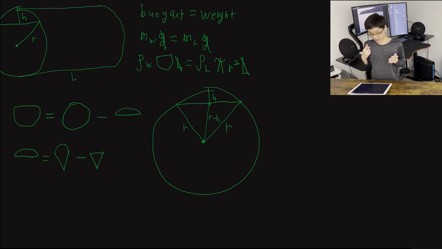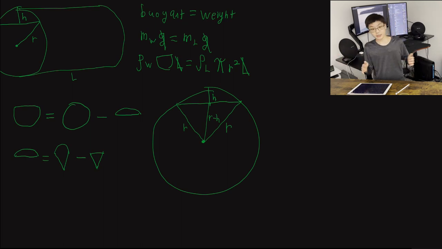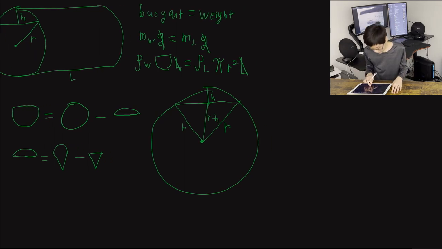Okay, so let's get started with finding the area of the circular sector. To find the area of a circular sector, what we are going to be doing is getting the fraction of the circle the circular sector is a part of, right? Like if it's 1/4 of it, maybe it's less. And we're just going to be multiplying that by the area of the circle to find out the area of the circular sector. So let's just label our angles. This angle right here could be theta, and this angle right here could also be theta. Why not?